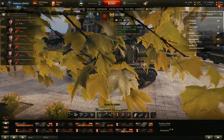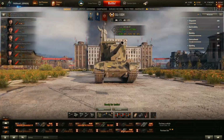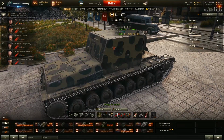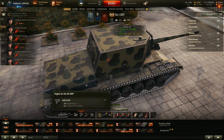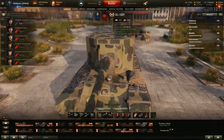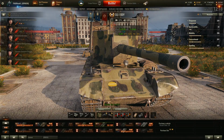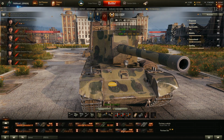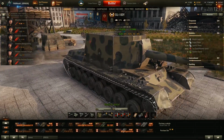Now that opts the question, why was this supposed to be a bunker breacher? How are you supposed to be running through fortified positions with only 60 millimeters of armor? This protection is not enough, but it probably had to reduce the armor for the gun to be able to have enough space in this vehicle, not make it too heavy, not to have to put in the strongest engine, which we'll talk about in just a second, and to still be able to be combat effective. But it's really interesting to see that they decided to go with this very bad armor to use it as a bunker breacher. We have on the other side the Americans, the T95, which was supposed to go through the Siegfried line, but never was used. That had so much armor, and this vehicle had no armor. So yeah, go figure.